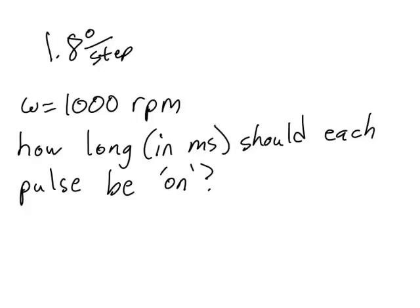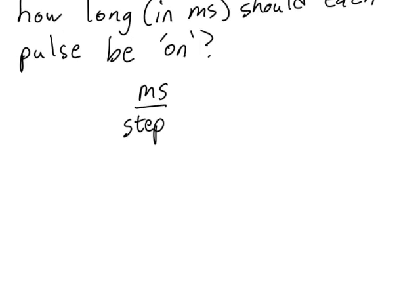We can answer this question simply as a unit conversion problem. Recognize that what we're looking for, how long each pulse should be on, is an answer in units of milliseconds per pulse, or milliseconds per step. A pulse and a step here is the same thing because one pulse of electricity causes the rotor to rotate one step. Let's start out with our desired speed, 1,000 revolutions per minute. I need to convert revolutions to steps, and I need to convert minutes to milliseconds.